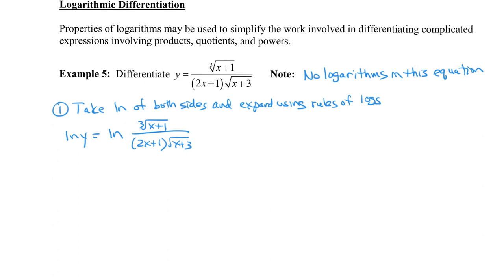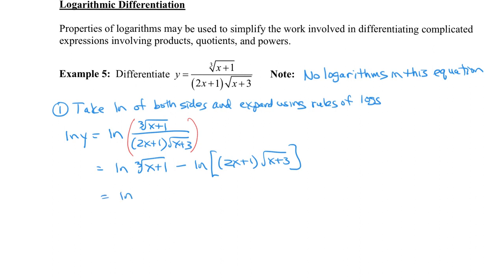Okay, well, that's equal to, because if you think about it, this is like log of a divided by b, right? We can use that rule of logarithm and say, well, that's the natural log of the cubed root of x plus 1 minus the natural log of the bottom, which is going to be 2x plus 1 times x plus 3. And if you look at this one, we're multiplying. So this is like the natural log of a times b, right? We can turn this into an addition problem. We have to be a little careful because there's that negative out front that has to distribute through.